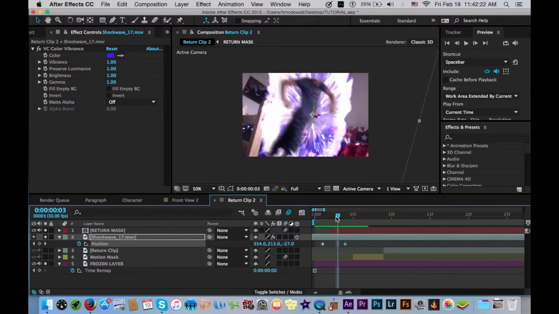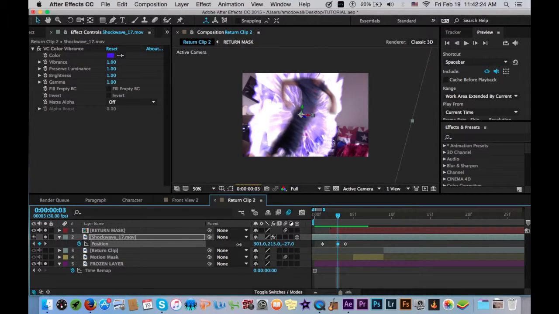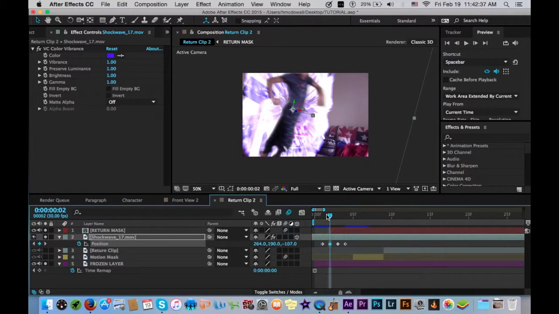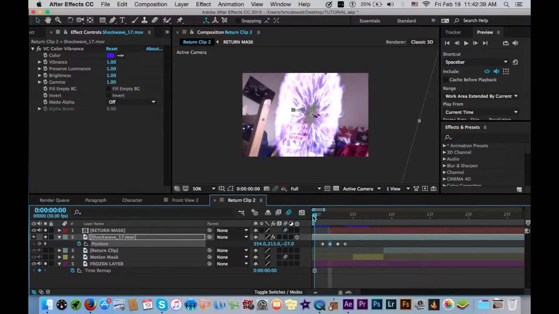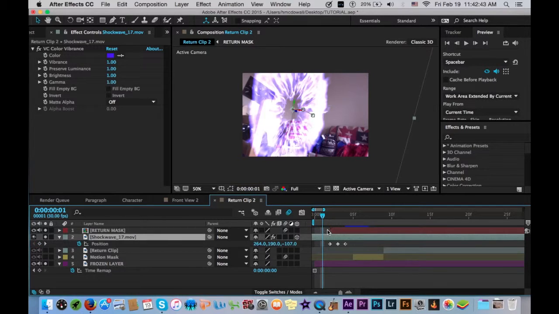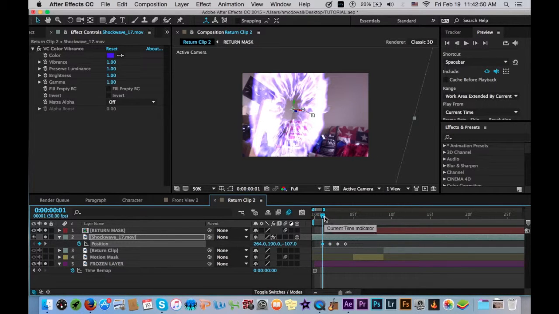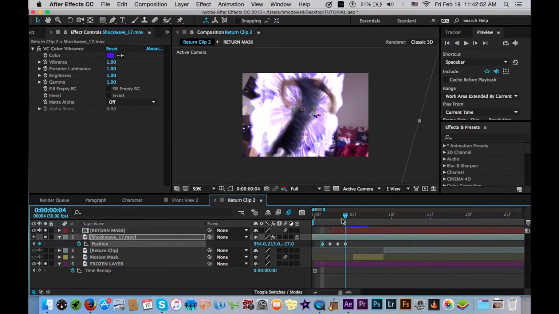But then go back. We want the shockwave to kind of follow the person. So go ahead and bring it above here and go back just a little bit. And do this. Maybe bring it out more. And then you have this. Now of course we can delete this keyframe so we don't have that. Copy this keyframe, Command C, go back, Command V, so we have the same thing.